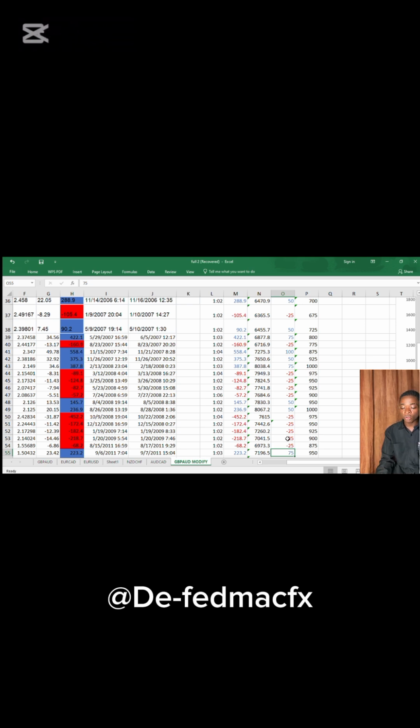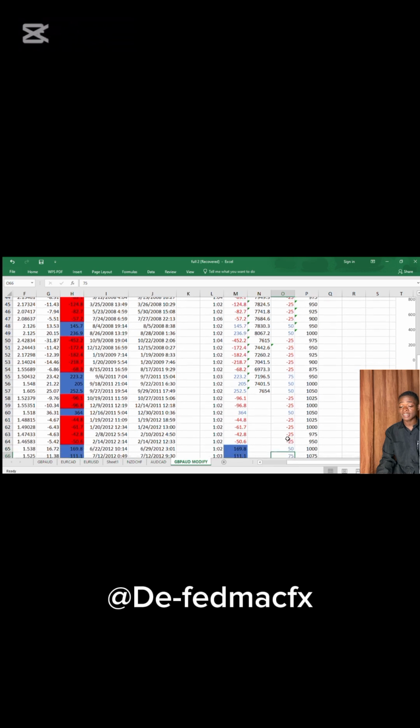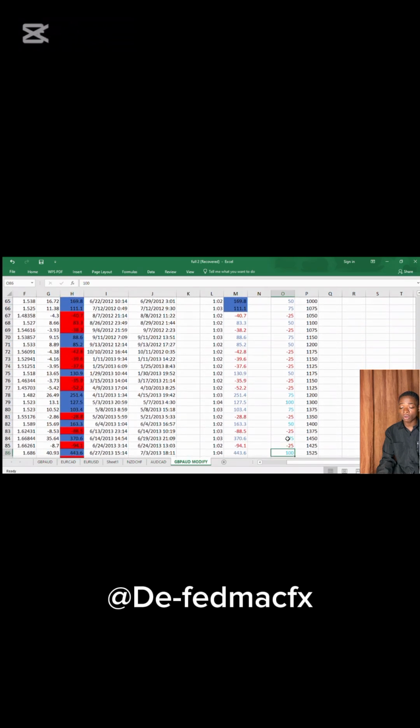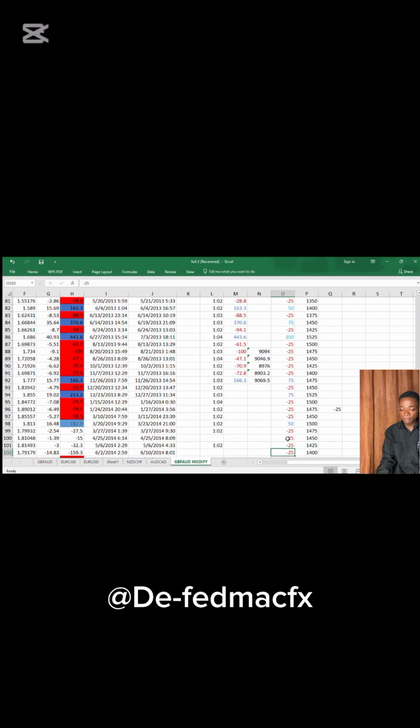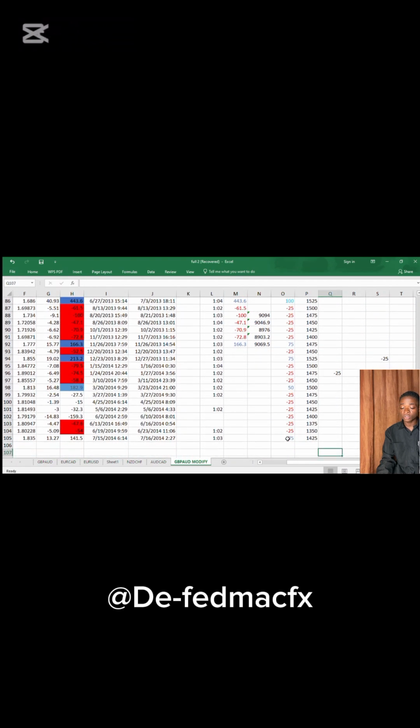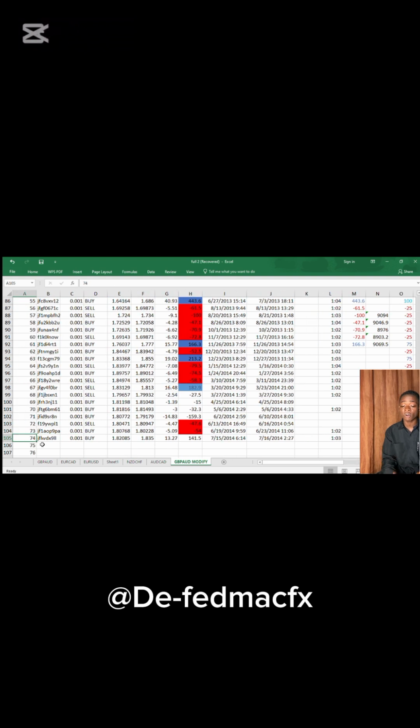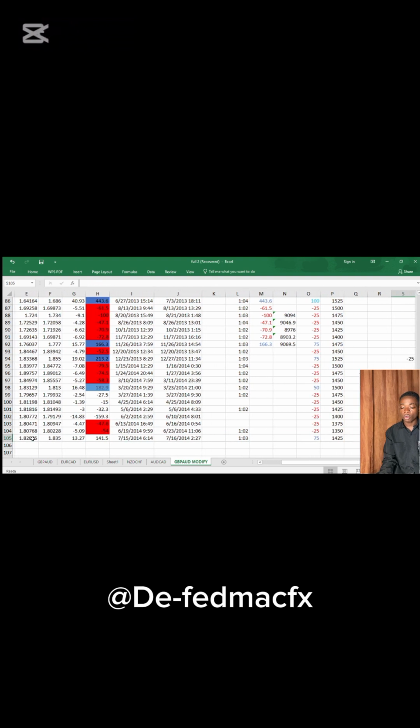Now if you go down, we see that after our 6 losses in a row, whenever we come across losses again, it's always 6 in a row. So we are able to take the account from $500 to $1,425. You can see it below here. The last trade you took was a profit. We are not yet done. We are in the 74th trade currently. By the time I reach 100, I'm going to open everything up for you guys to see again.